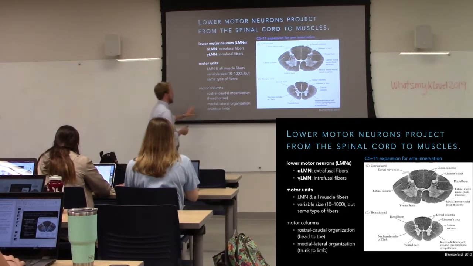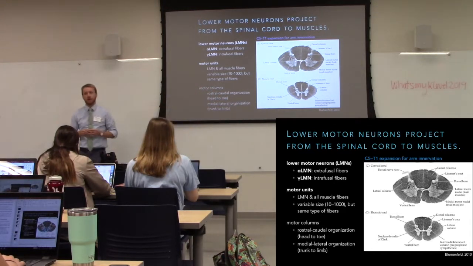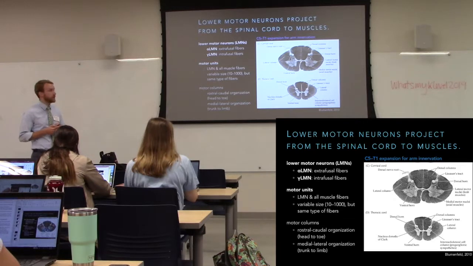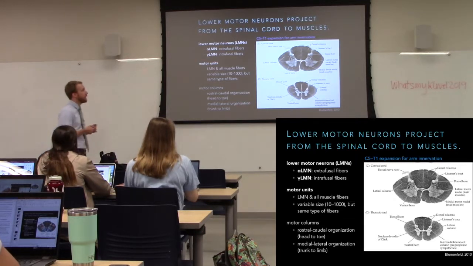So that's our medial to lateral organization. There's also, of course, organization from head to toe. Those motor neurons in the more superior or rostral portions of the spinal cord innervate more rostral portions of the body, and down there in the lower regions of the spinal cord, they innervate lower areas of the body. So there's some organization going on here, as you might expect. In different regions of the spinal cord, you'll see some swellings, you'll see the anterior horns kind of flare out a bit. And these would be the regions where we have additional body parts to innervate, like our limbs.